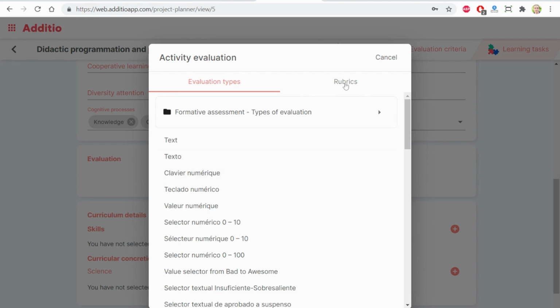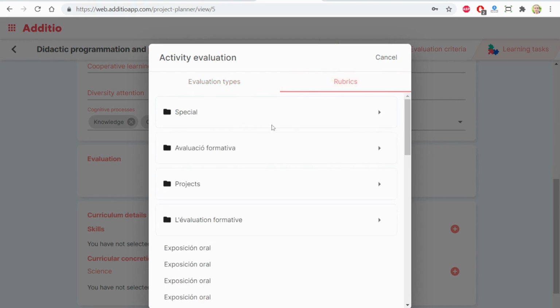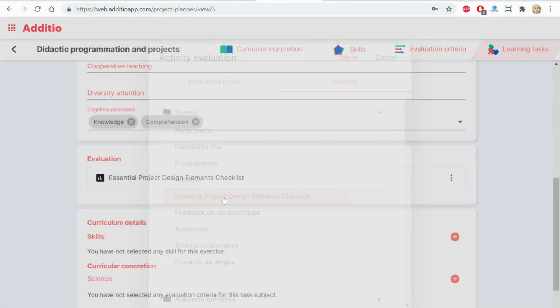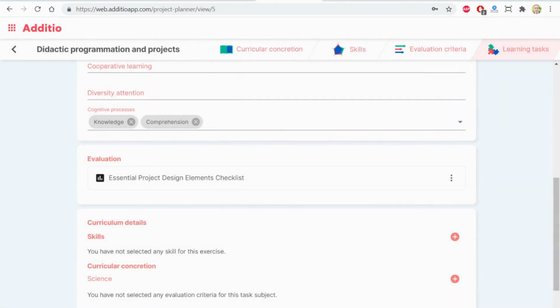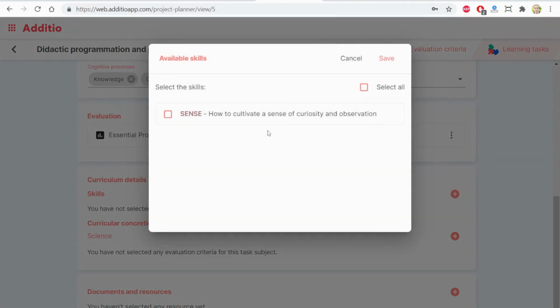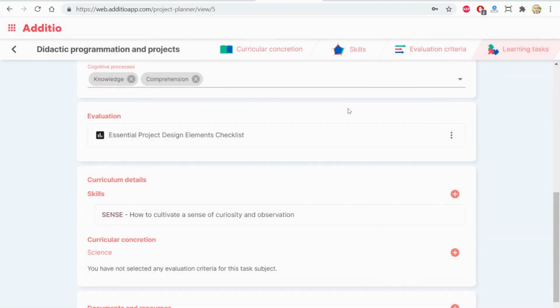It preloads directly what you have on a DTO. Imagine that here I'm going to assess this with a rubric. It aligns directly the rubric that you have on a DTO. And here you can define which are the specific skills or competencies that will be aligned with this activity. In this case, I just have one on this planning. So here there is the option just to work on one.